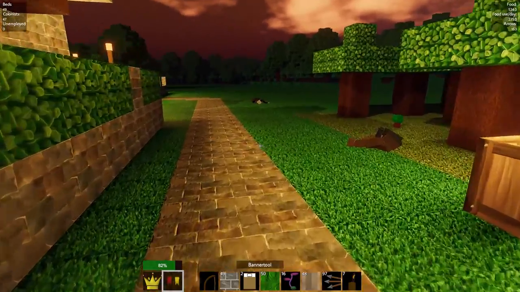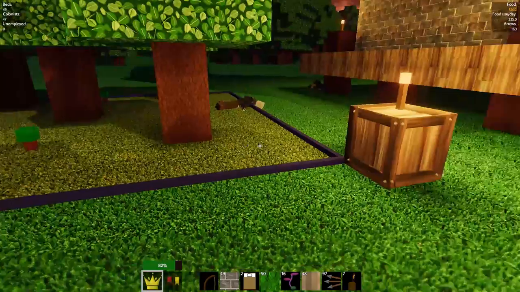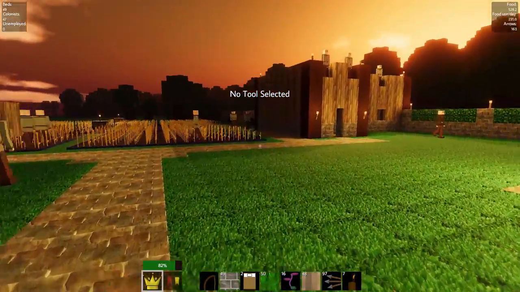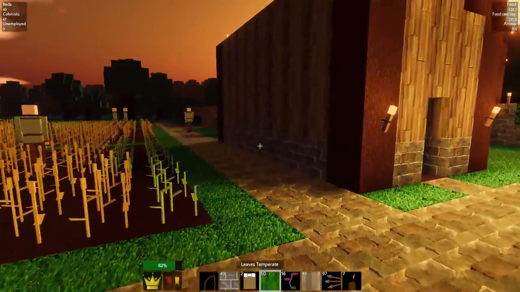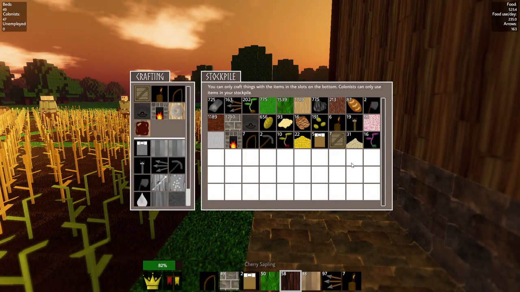I wonder if you can make a specific type. Forester? No, you can't. You don't really seem to be able to do that. But let's watch the forester when it comes along and see if he chops that down. Because if not, then that's glorious and I'm very happy. If so, it was worth the experiment, I feel.